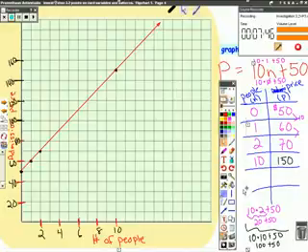Now the question is, how does this pattern of change show up in the equation and the graph? In the equation, what I showed you was that it's increasing by 10 every single time. It starts at 50, and then it increases by 10 for every one person that it goes up. In the equation, you can see the 10 tells me how much it increases by per person, and the 50 is my starting point.